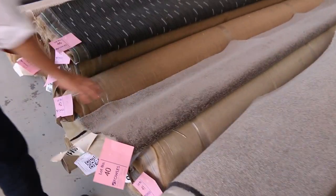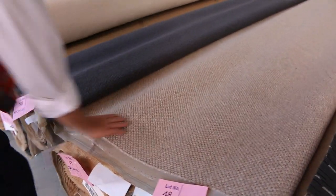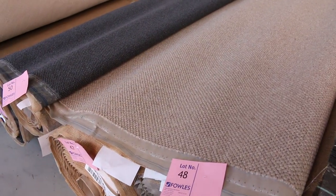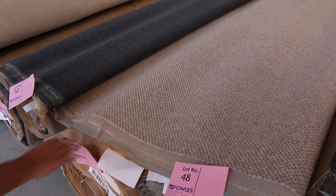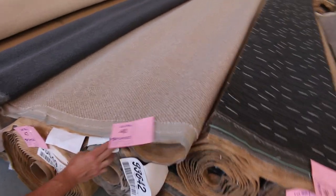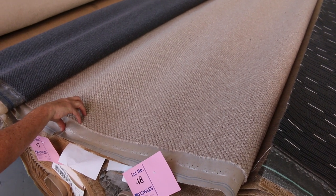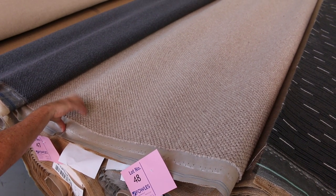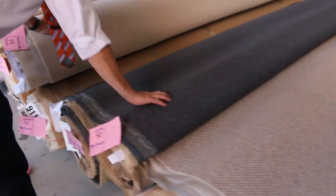Moving on, we've got some nice combos — some really high quality carpets. We've got commercial grade carpets if you need some for a shop or office, and we've also got the wool. Look at that nice textured wool loop pile. That carpet would normally retail around about $200 a metre. I've got two rolls there — lot numbers 47 and 48 are the same: a 17.5 and a 6.6. Absolutely beautiful quality carpet — at auction probably around the $50 to $60 a metre mark.